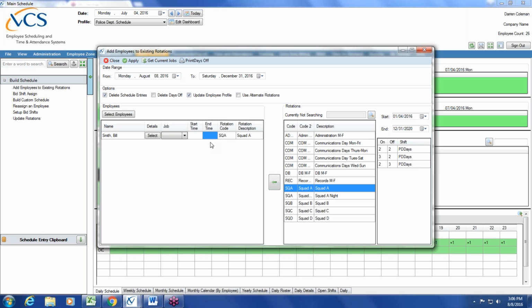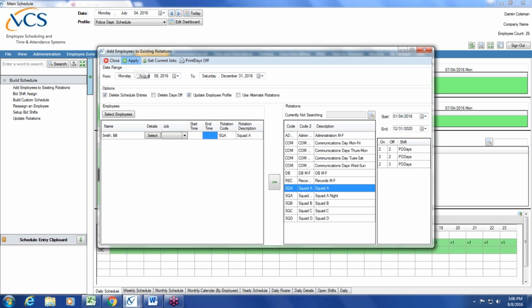So if for some reason they work a slightly different set of hours from everyone else on that schedule, you can certainly change that here. Otherwise, you can click on the Apply button.